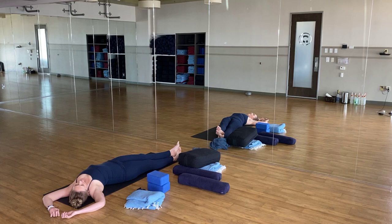A couple more breaths on this side. Really heavy on the floor. Let gravity pull your body down into the mat. Relax any tension in your body.